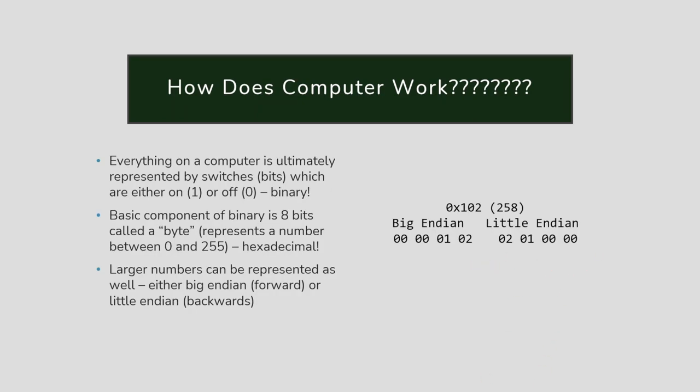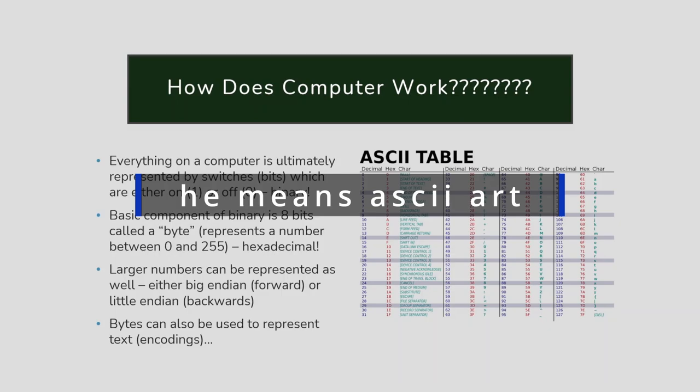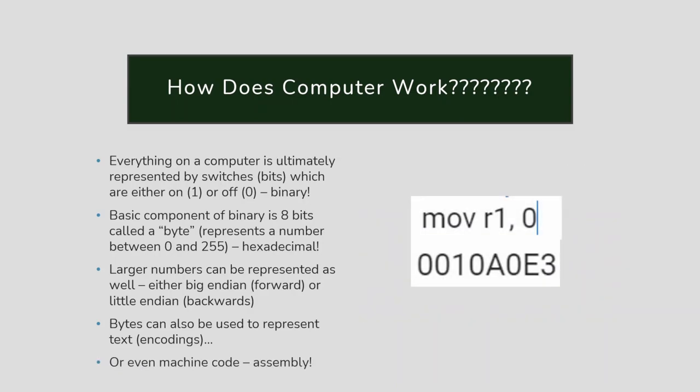So that's basically what we're talking about there. But bytes can also be used to represent other things, like letters. If you ever heard of ASCII, like as a kid you did ASCII encoding and things like that, that's what this is. So basically every single letter is represented by a number, or a series of numbers in the case of some of the larger encodings, like, for example, Shift-JIS, the Japanese encoding that was used at the time that these games that I'm going to talk about were created. And finally, you can even represent machine code with bytes. So, for example, this right here is a series of bytes that represents this particular instruction. And that's what assembly is, and that's what we work with when we're ROM hacking. Because, again, we don't have access to source code or higher-level languages. We're working with this kind of stuff.